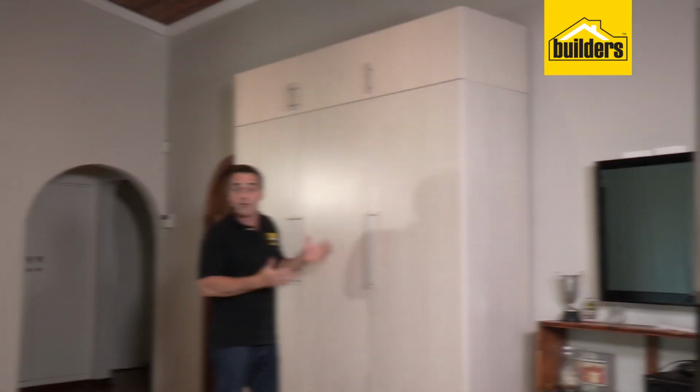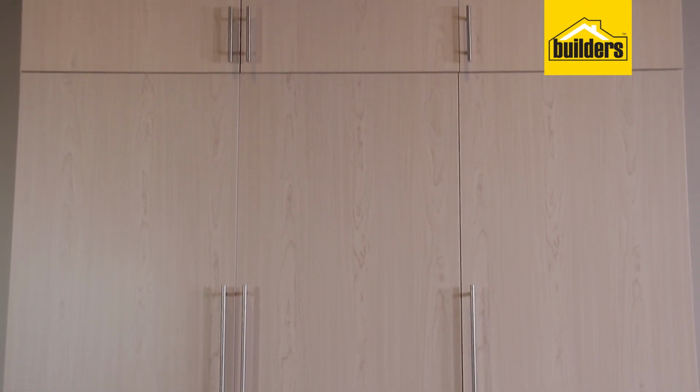The top box is complete and it really does complement the existing wardrobe. I've even added the handles to match.